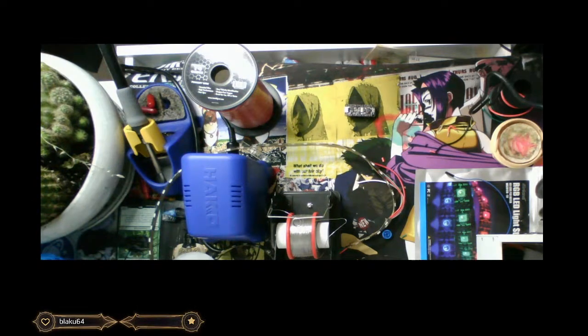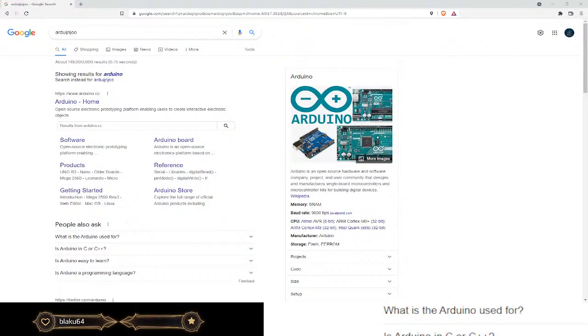Over here, let's see if we got Python on here. I think we might have. No, we do not. Arduino. Alright, so we'll show you what I'm looking at here. I'm closing all the other stuff out so you don't see any of my other stuff here, which is totally fine. We're gonna do plus, window capture, add source, and we wanna do Google search Brave. Alright, cool beans.